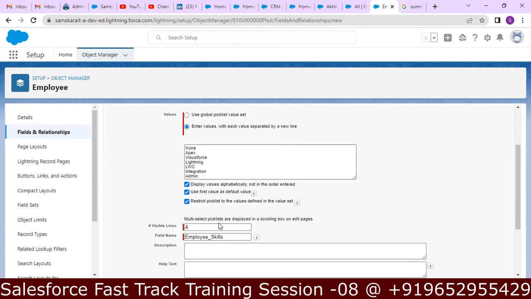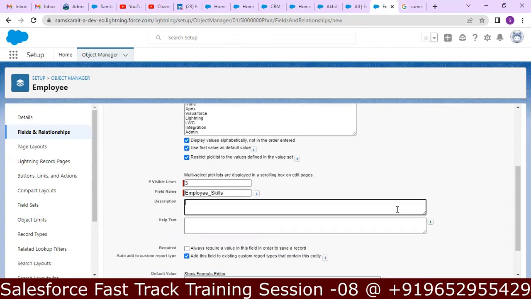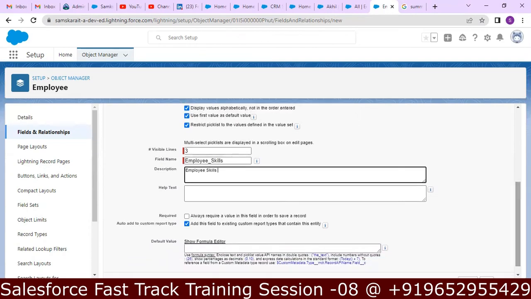How many lines do you want to show? 3 lines. Field name, employee skills. Description, employee skills. This is a mandatory field. If you make it mandatory, it will always ask us, and without entering this field it will not allow us to save.